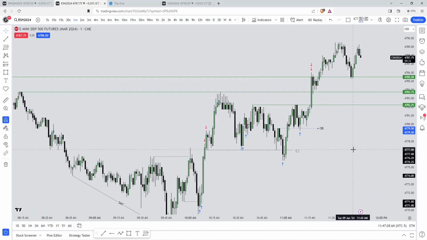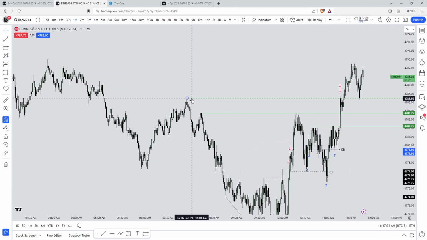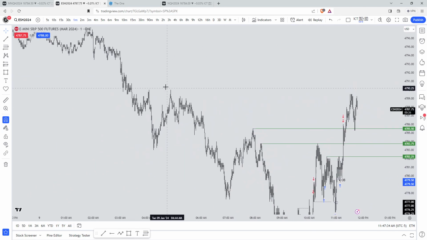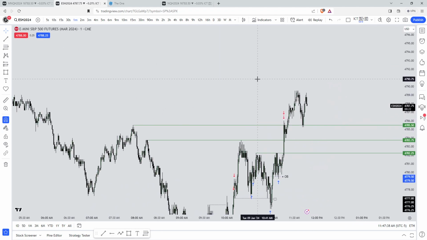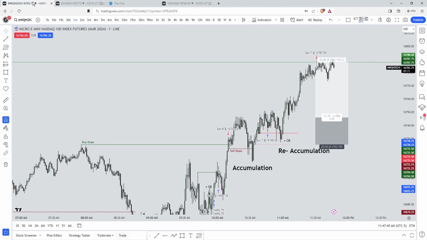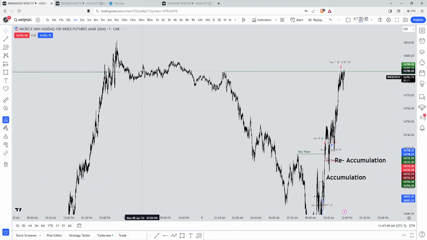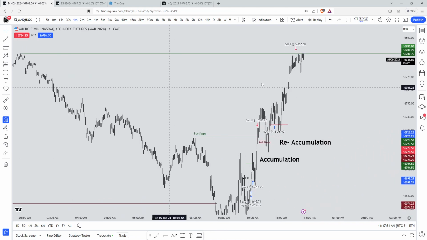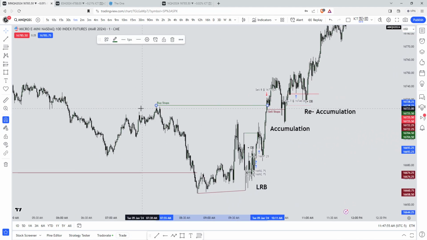So moving back to the S&P 500, I'm buying this accumulation leg, targeting the buy side over here. Now, though it can trade higher and target all of these highs and starts to even trade higher, I don't care about that because the RR is already good enough for me to just take off at this buy side here. So when you're trading these market maker buy models, don't think that you always have to hold for the original consolidation like we have up here. You don't have to. You can buy the low risk buy and just take off at a high from the left side.